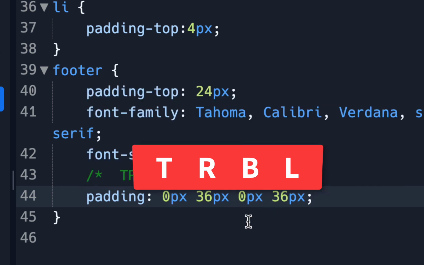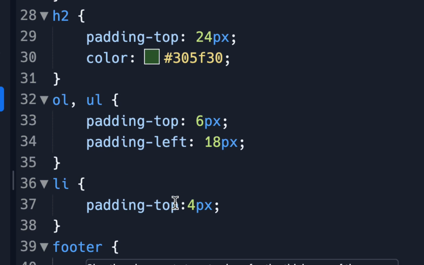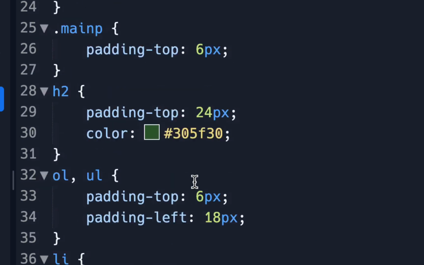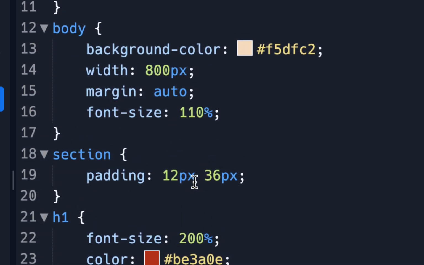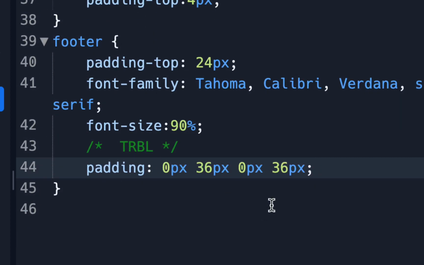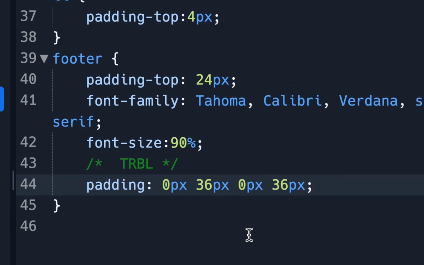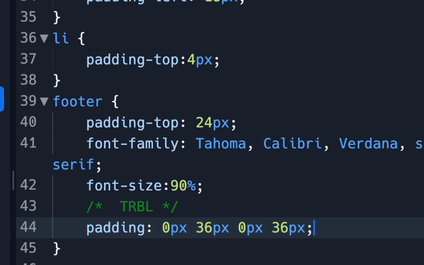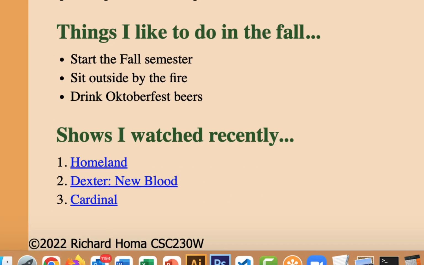And if we're only going to do them that way, we could probably just do it like we did up here, where you only had 2 values for section. That was top and bottom, this is right and left. So we may be able to combine these into just 2. You can use 3 as well, but that confuses me. So I'd rather do 4, even if they're the same. So let's check this out and see what this looks like.